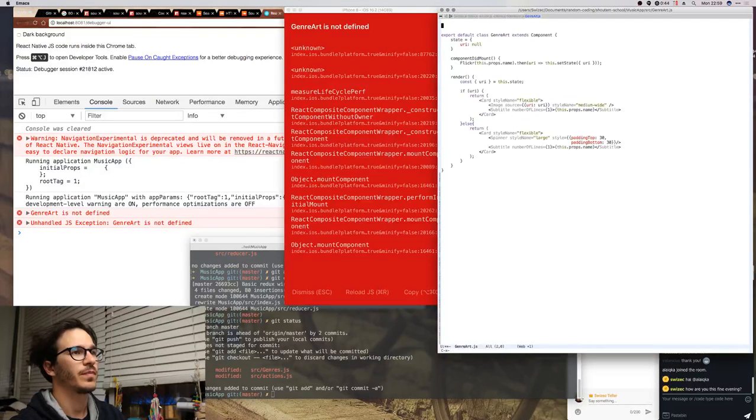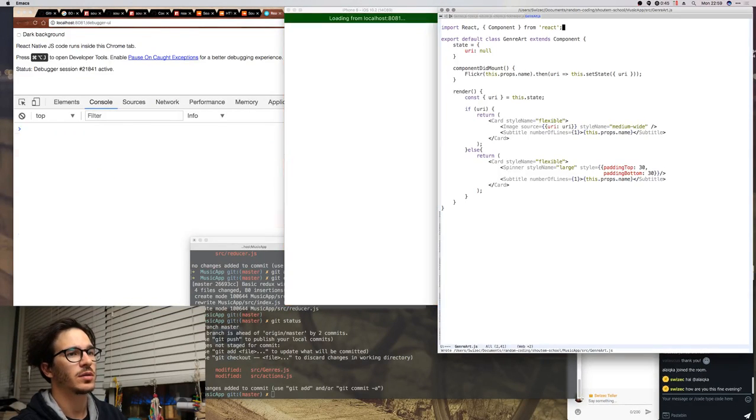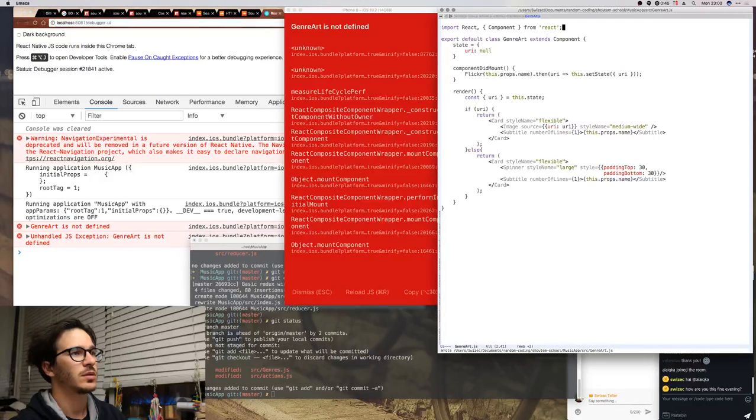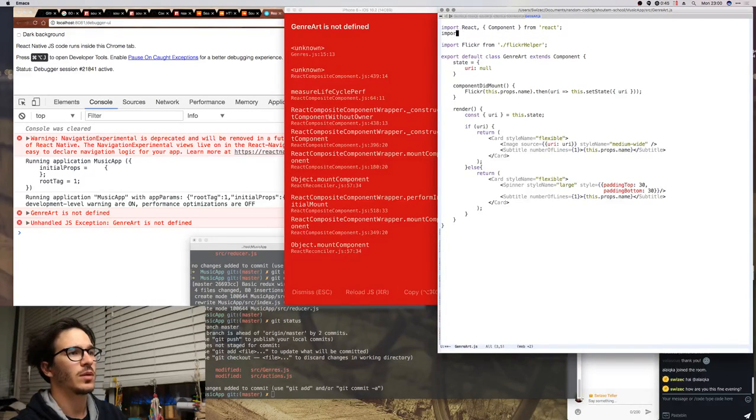Default. And here we import component from React. Anything else? Oh, and we need to import Flickr from Flickr helper, and we need to import card image subtitle spinner from Shoutem UI.